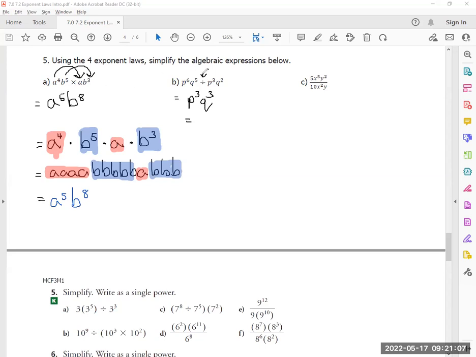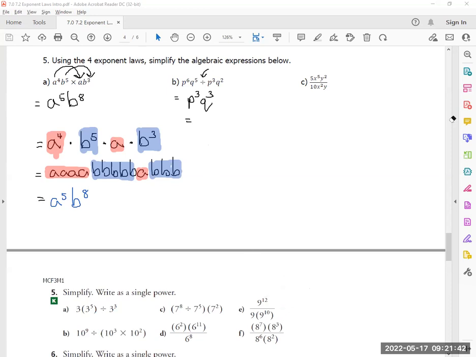The reason why I'm asking you to do these questions is as we move further, the whole purpose, I guess, for this section is to try to give you as complex an expression as possible so that you can simplify it. Are you going to be using complex expressions in the future all the time? Absolutely not. But again, it's trying to get you to see how well you can follow a system, right? And the more complex it is, the more thinking that you have to do. So think of it as a puzzle.